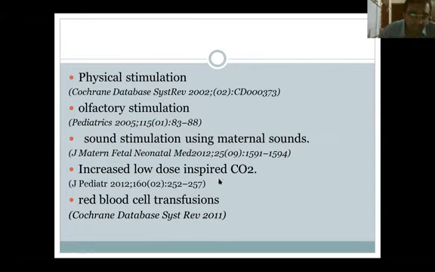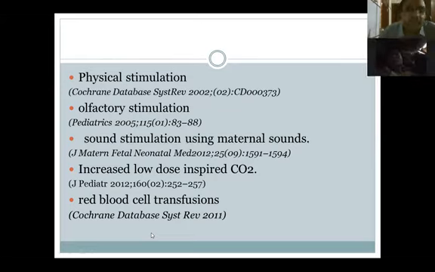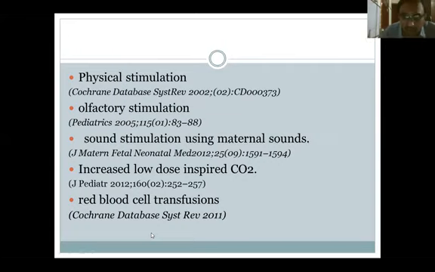Then comes, everyone knows if anemia is there, less than 7, if apnea is there, we give blood transfusion. Some studies have also shown that red blood cell transfusions when there is an anemia has helped to decrease the apnea. These are not clear evidences, but a lot of studies have shown that some beneficial effects are there for apnea of prematurity by doing all these non-pharmacological methods. Then at the end we'll come to the pharmacological intervention.